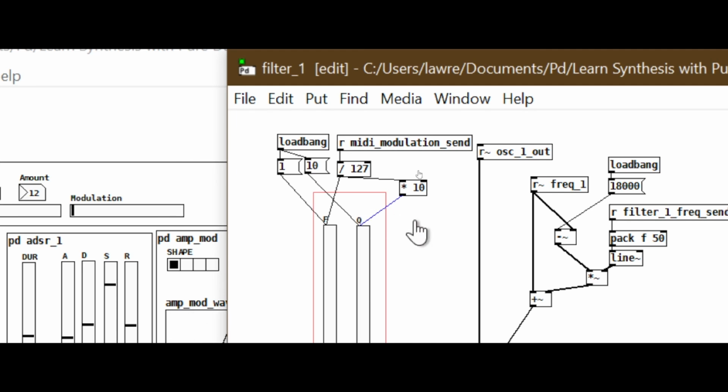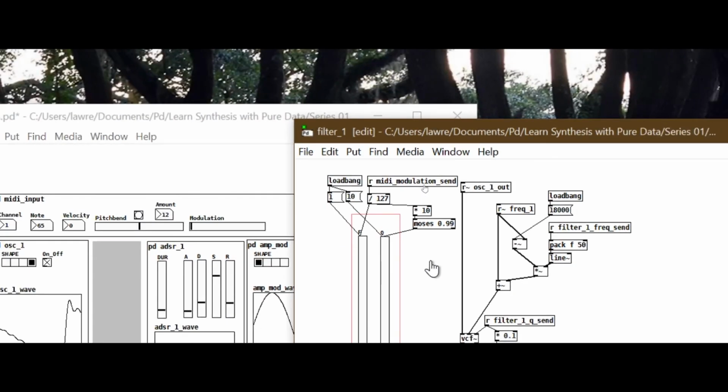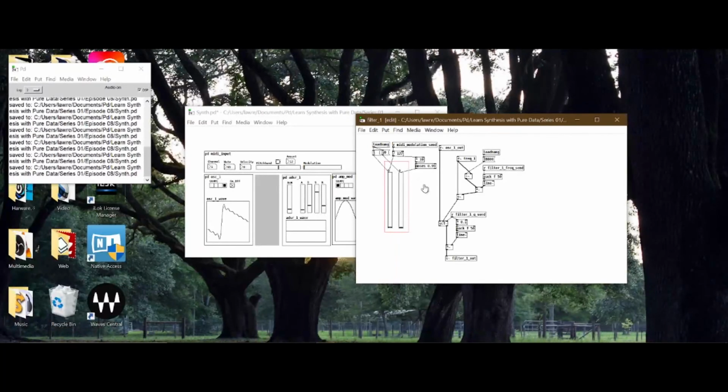Well, what I can do is this. Let's put a Moses on it. Moses 1. Since we want it to be able to go down to 1, we'll say 0.99. So anything that's 0.99 or below goes out the right outlet. Everything else goes out the left into the slider. That'll prevent anything below 1 coming through.